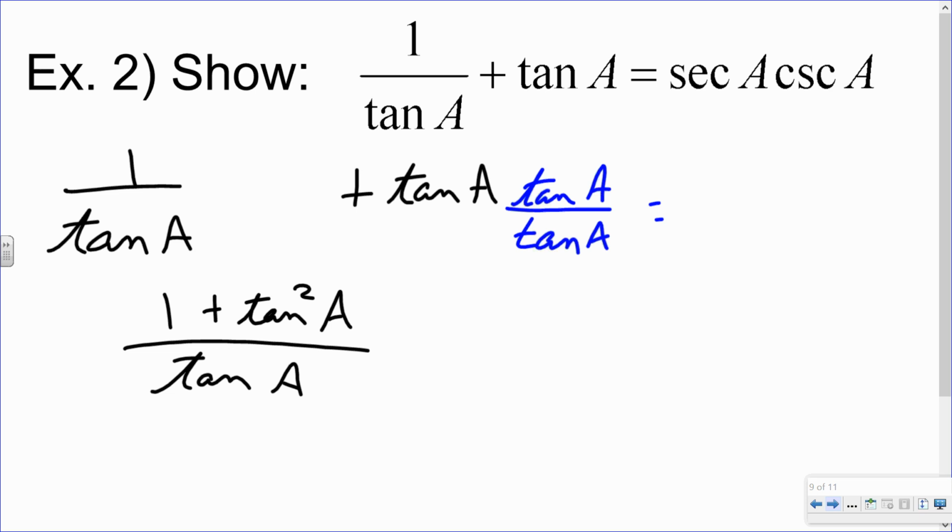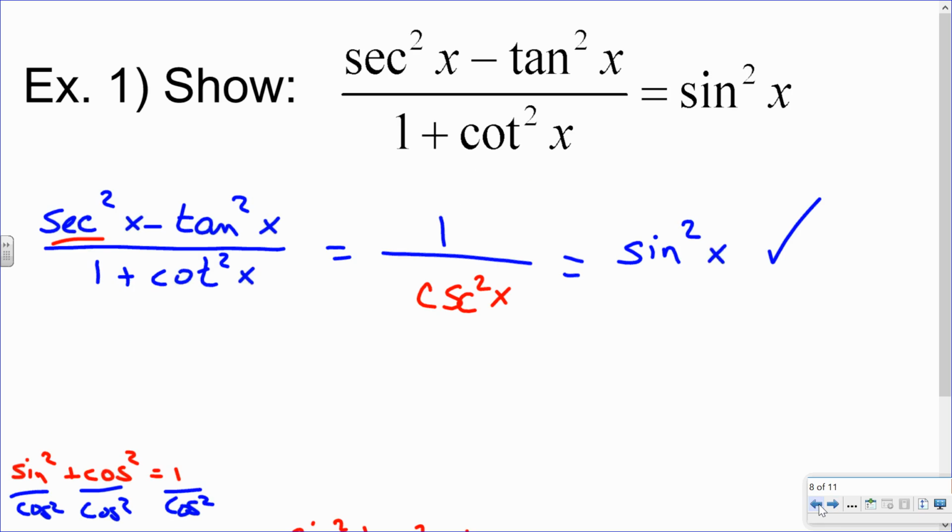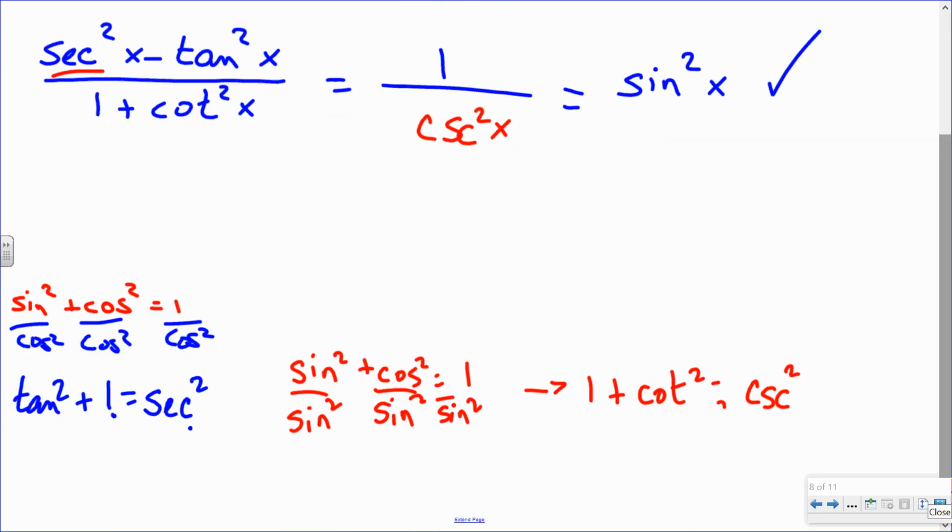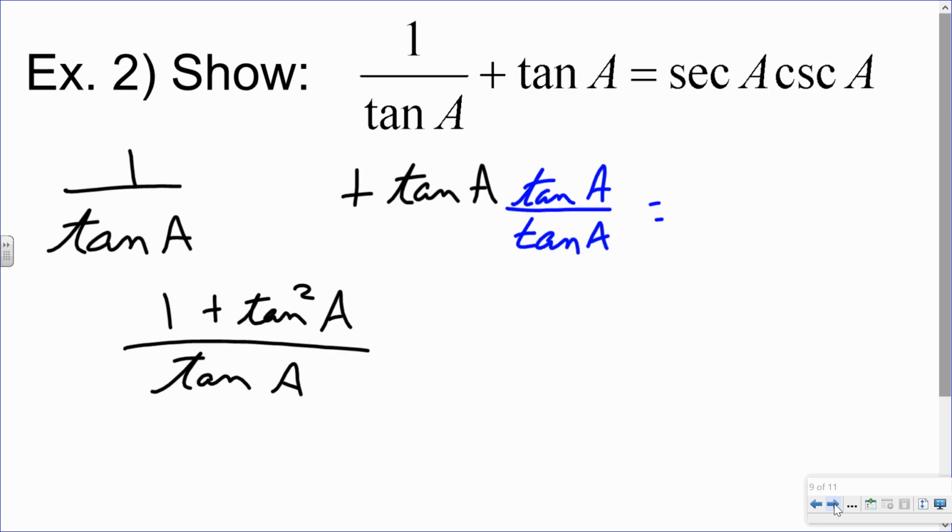Now I've got something squared, so now I am thinking maybe it does have something to do with Pythagorean trig identities. If this is another problem on that same test, I've already written my 2 identities down in a corner of my test, so I'm going to look back at that test corner, and I know that I have tan squared plus 1 is secant squared, and 1 plus cotangent squared is cosecant squared, and this one I had a tan squared in it after I multiplied by tan A over tan A. So I'm going to look at that corner of my test paper. Tan squared plus 1 is secant squared. Will that help us on this problem? Callum, you're nodding yes, so what do I need to do?